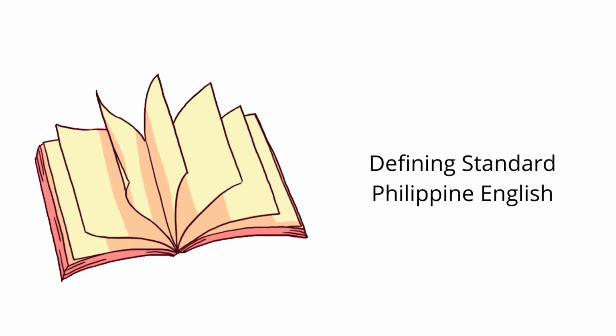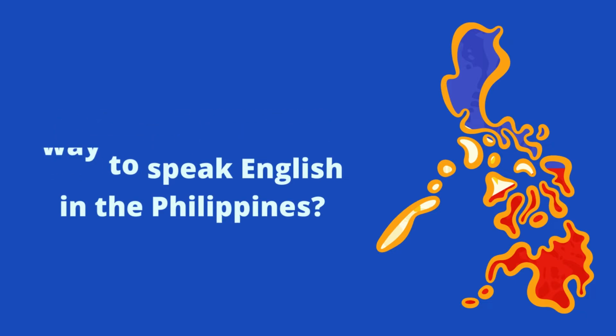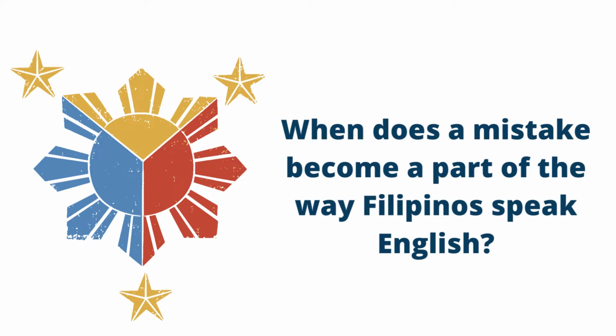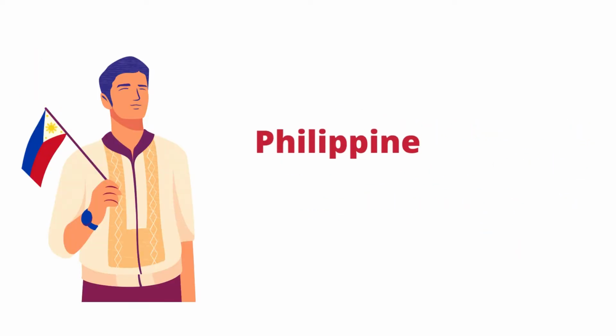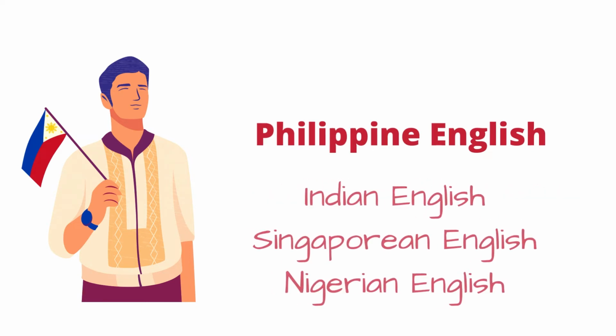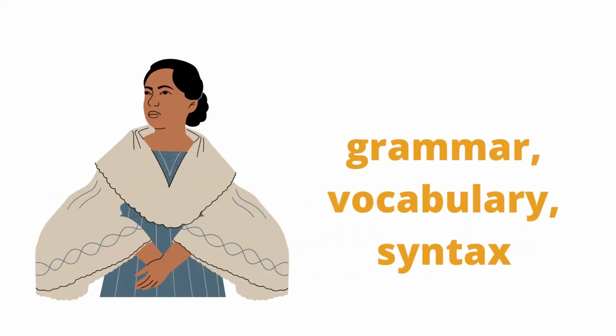When Bautista's book Defining Standard Philippine English: Its Status and Grammatical Features came out in 2000, she answered the most common questions about Philippine English. Is there a standard way to speak English in the Philippines? And when does a mistake become a part of the way Filipinos speak English? She made it clear that Philippine English is a real form of English, just like Indian English, Singaporean English, and Nigerian English. It has its own grammar, vocabulary, and syntax.